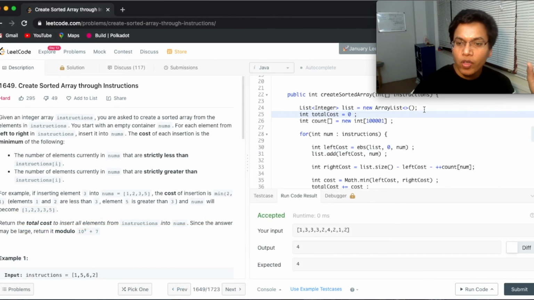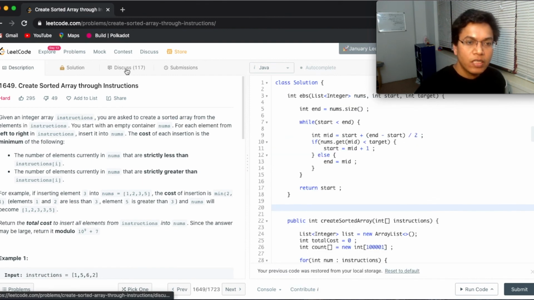We can actually further optimize it by using a sorted list, but we are using a list here, which is actually increasing the time complexity. So the time complexity for this solution is not actually n log n, but n square. Even though this EBS operation is log n, this guy right here is actually eating our time. If we would have used a sorted list here, then the time complexity would be n log n, because this is log n and this will also be a log n operation.